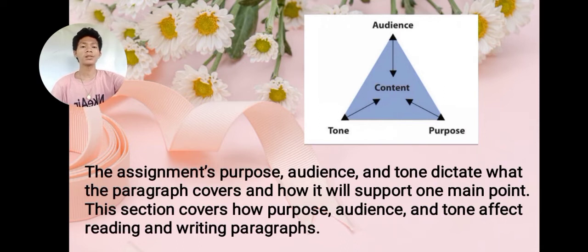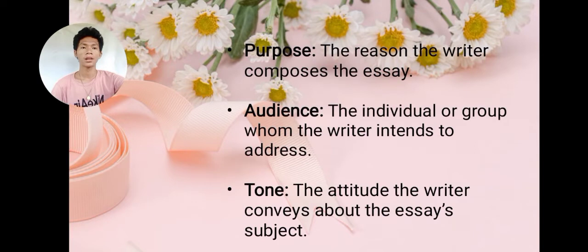The assessment of purpose, audience, and tone dictates what the paragraph covers and how it supports the main point. This section covers how purpose, audience, and tone affect reading and writing paragraphs. Purpose is the reason the writer composed the essay, and audience is the individual or group whom the writer intends to address. Tone is the attitude the writer conveys about the essay subject.